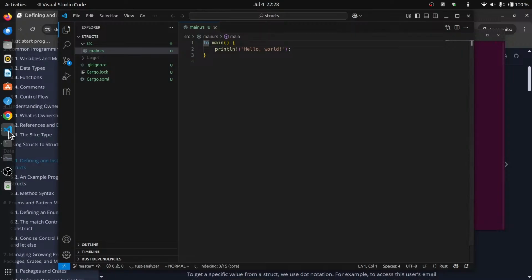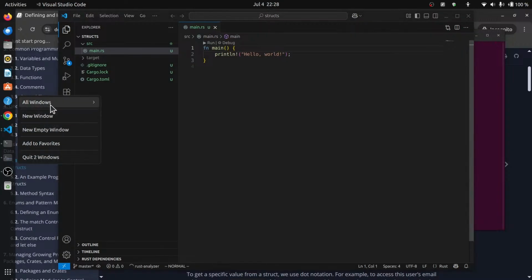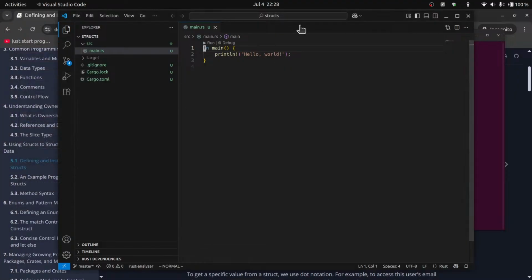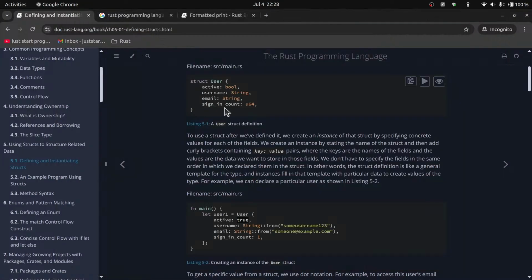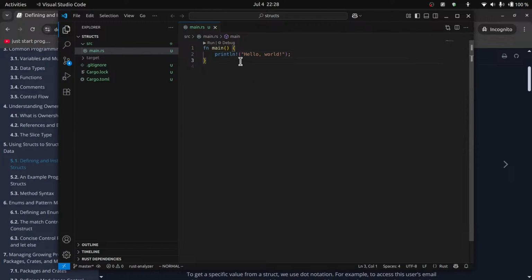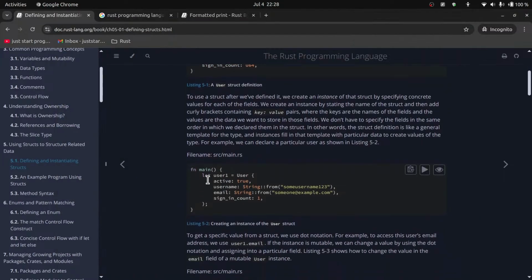Then let's close the other instance of this one, so let's start fresh. I'm going to copy this. Maybe I can put it somewhere below, then step down below world. Maybe we can copy this.